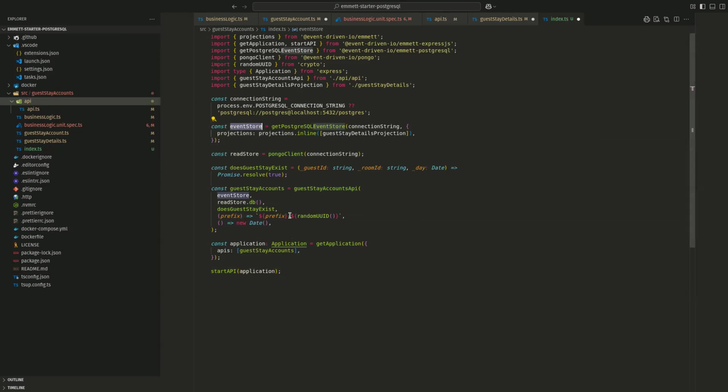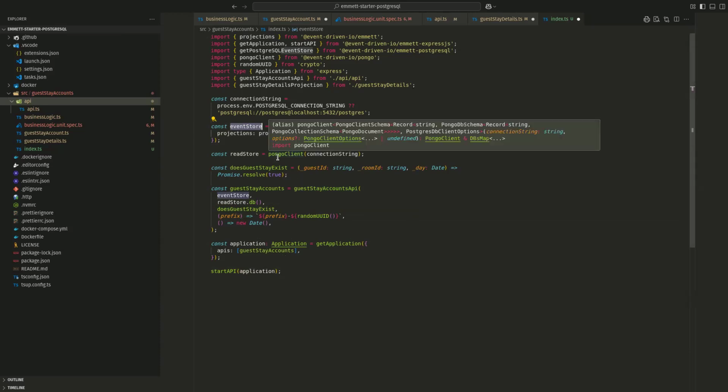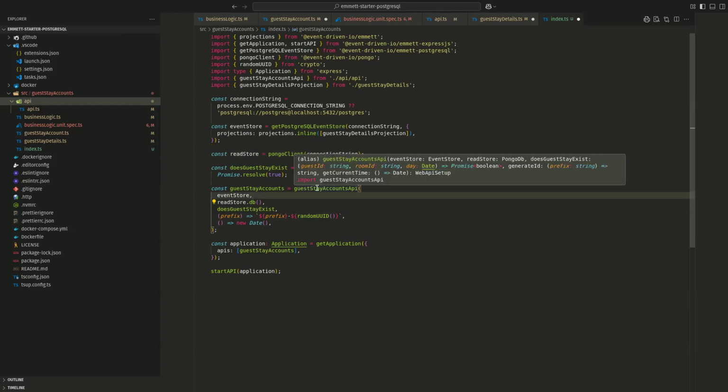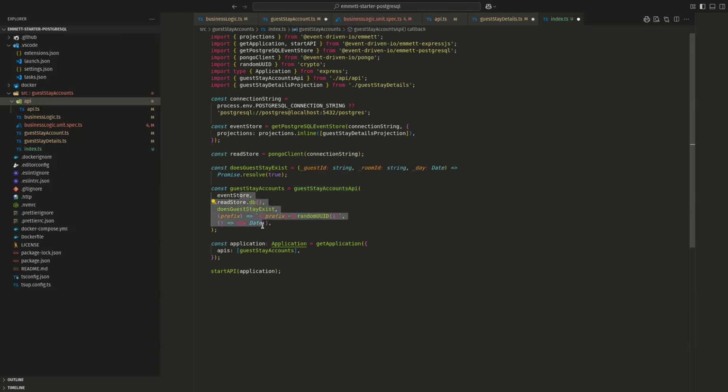For production, you may consider to do it, but you don't have to. So after that, when you do it, then you need to pass them to our guest account API that we just defined with all those dependencies to make them real database, real queries.